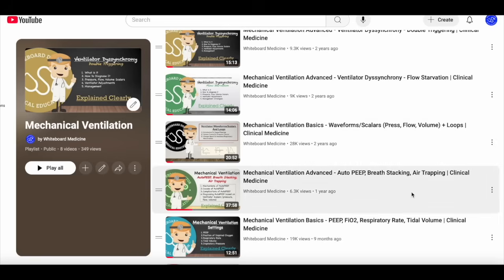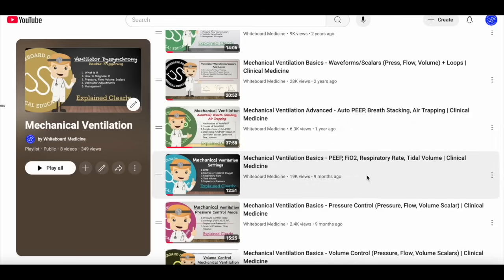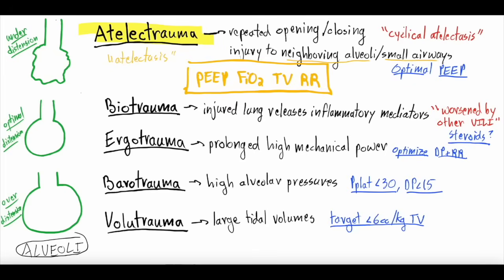No thanks. But there's a basics of mechanical ventilation video that explains all of those things. So definitely check this video out and then come back to the ventilator-induced lung injury if this is kind of not making sense to you. So you want to optimize the PEEP, because your goal is you want to try to get that alveolus to a perfect amount of distension. You want to stop under distending it, because that will then help get rid of any atelectrauma.